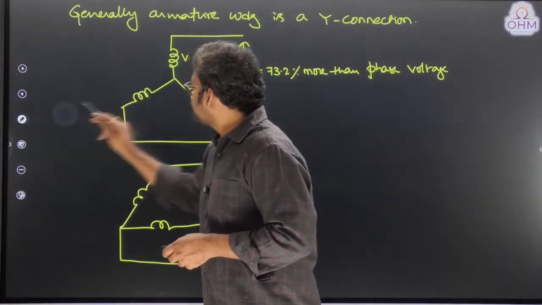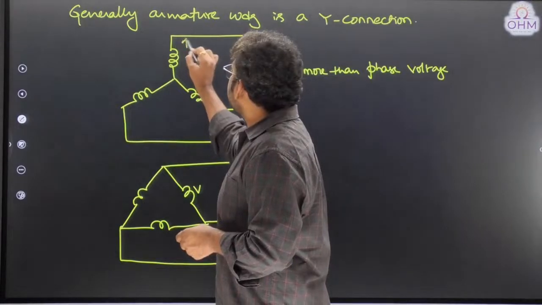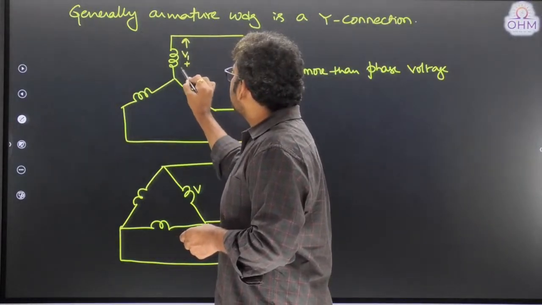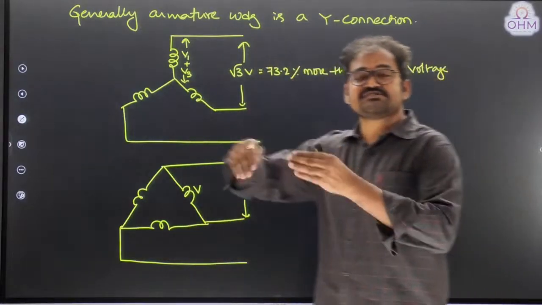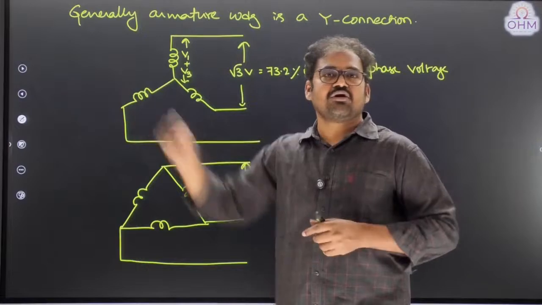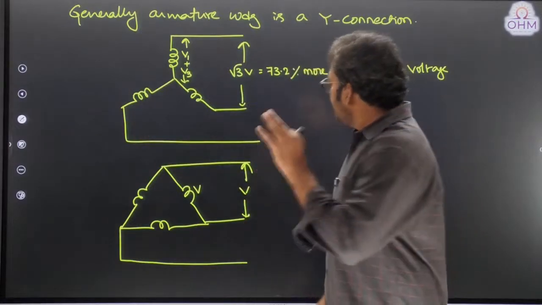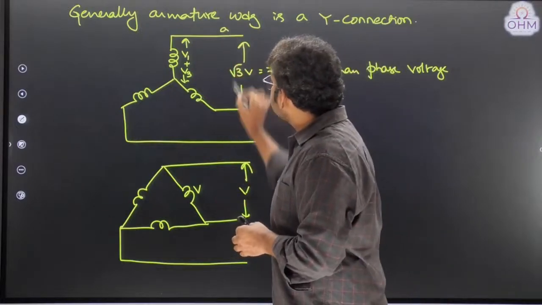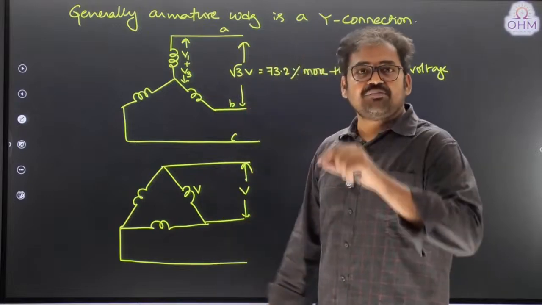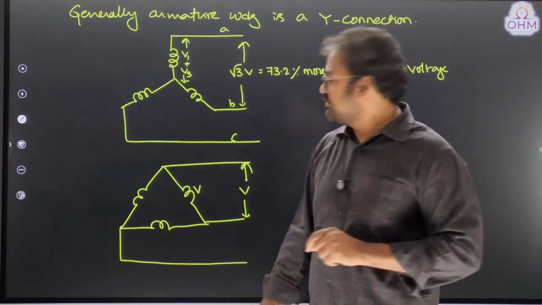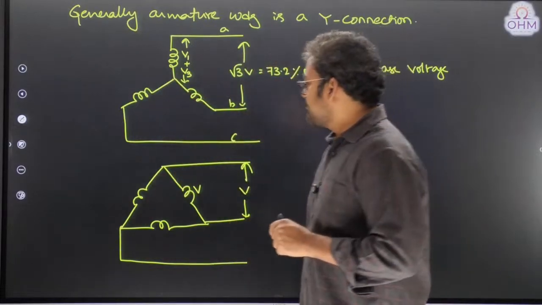Let's say this particular phase A has two voltages in it. One is the fundamental voltage V1, another one is the third harmonic voltage V3. Of course, fifth, seventh, ninth, and other higher order harmonics will also be there. But as I said, the dominant harmonic is the third harmonic. Similarly, let us say this is A, this is B, this is C. Phase B will also have a fundamental voltage as well as a third harmonic voltage. Phase C will also have a fundamental voltage and third harmonic voltage.